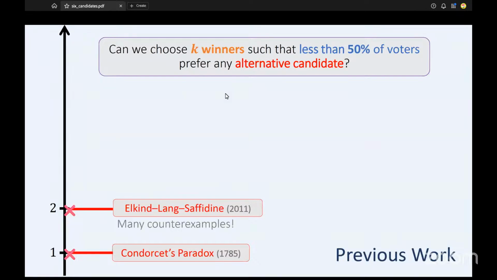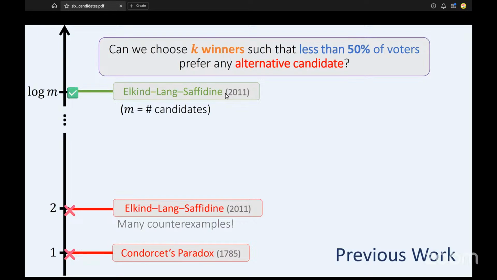And for the upper bound side, and by the way, there are actually also many other counterexamples. There are people from different communities trying to get counterexamples for this Condorcet winning set notion. And one particular direction is to minimize the number of voters and candidates so that 2 candidates are not enough to guarantee this thing. I think there's some unpublished work showing that we can have 7 voters and 7 candidates, showing that 2 winners are not enough to guarantee it.